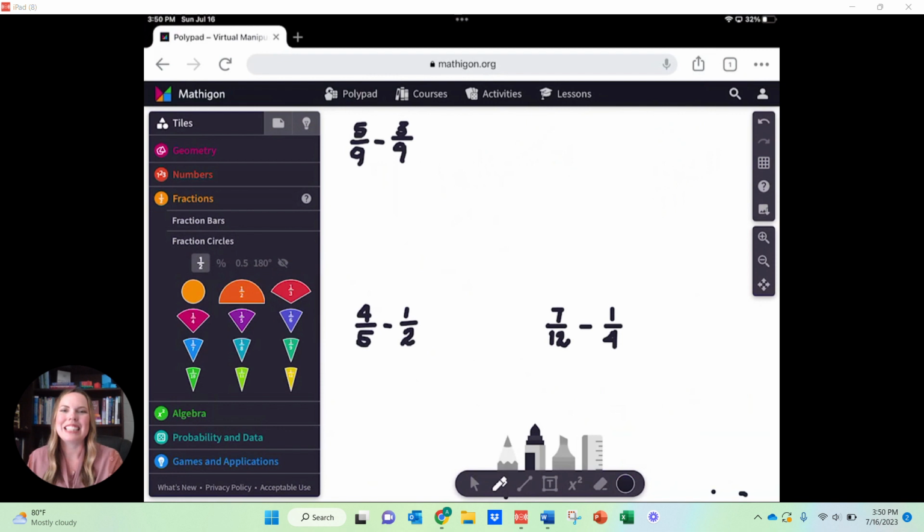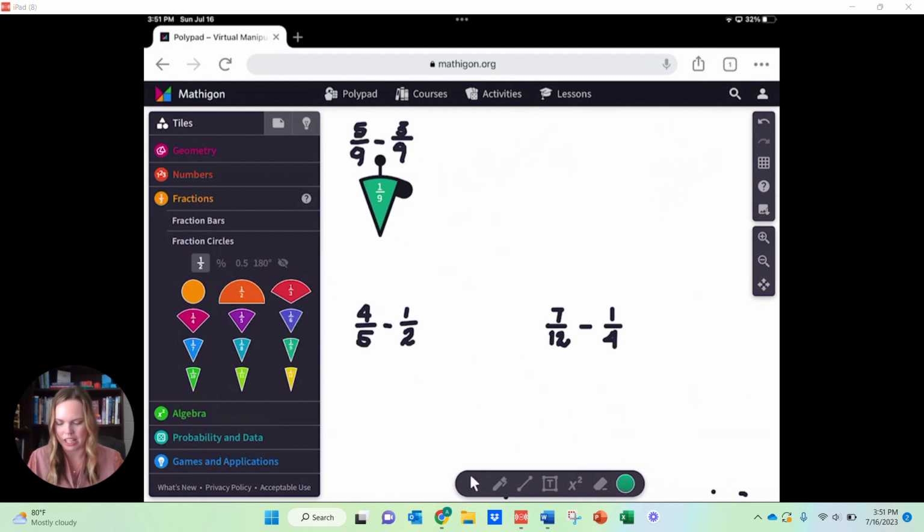What's nice about this is that if you think about a pizza, it's been cut into the same number of pieces. So if you think about what that numerator is and what that denominator is, I have 5 pieces of a pizza cut into ninths. I'm going to eat or remove 3 of those pieces. That's not too bad. I can model that with ninths.